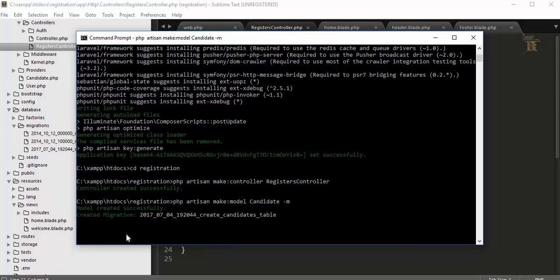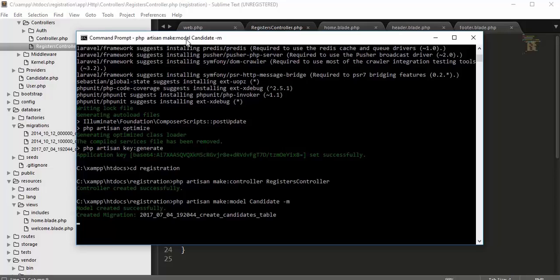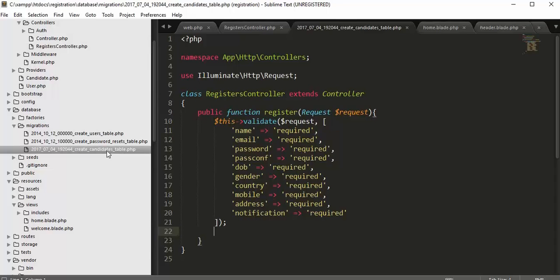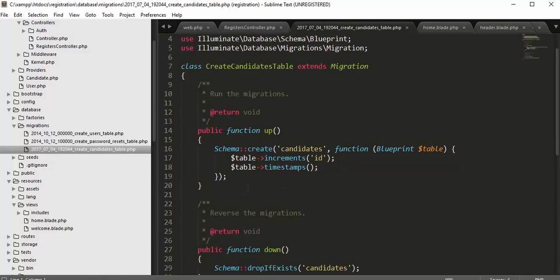Now you can see there is a table. This table was previously not there. When I created this Candidate model, at that time this candidate table schema got created. Now if I click on this candidate schema, it will show me the structure of my table.